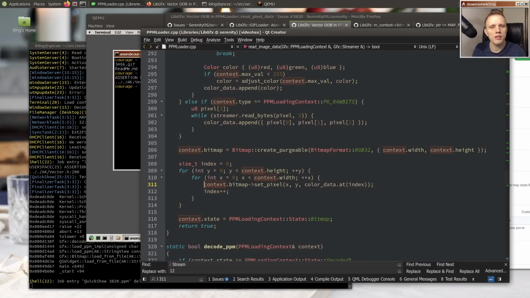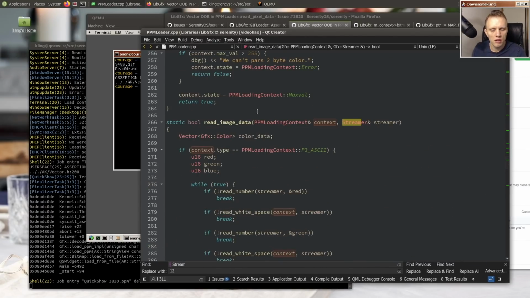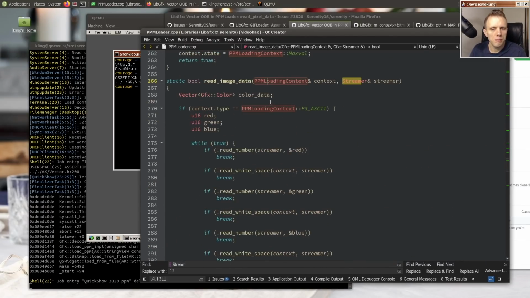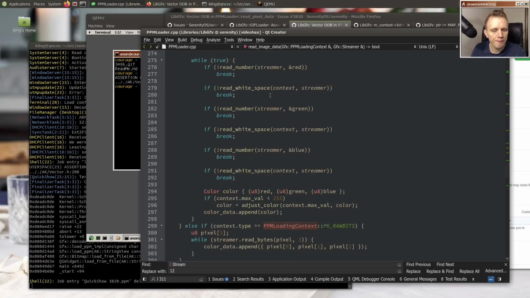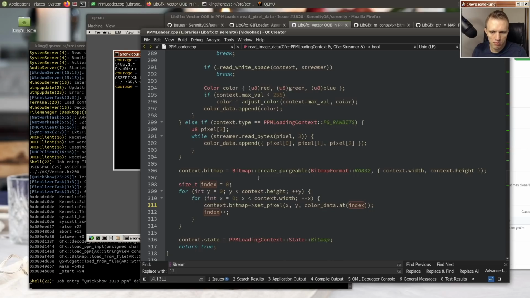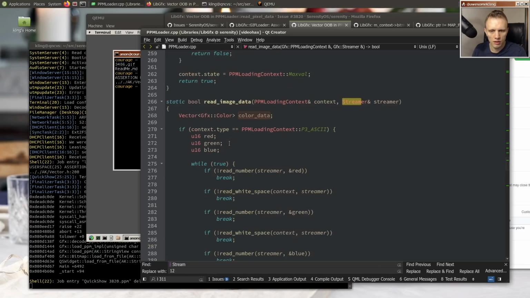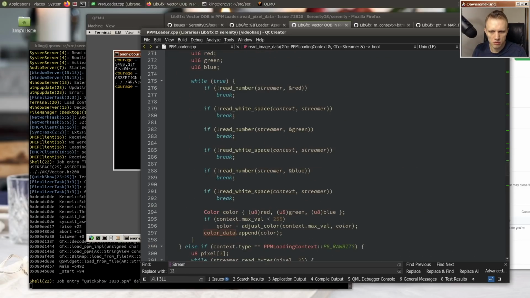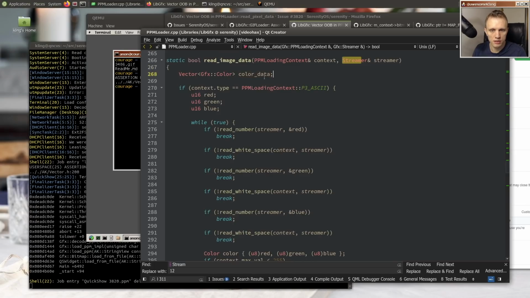Okay, so what's going on here? Read image data. So we're loading a ppm, and we have color data at index. This one is saying the index is outside the bounds of color data. And where do we get index from? Index is just something that we increment here. And color data is a vector that we have here, okay?